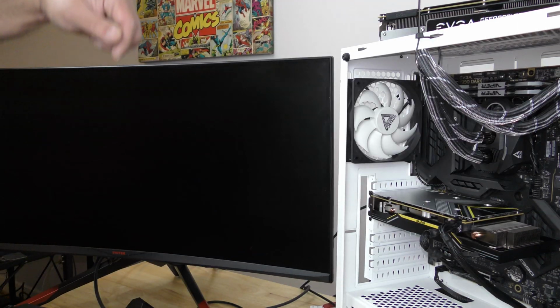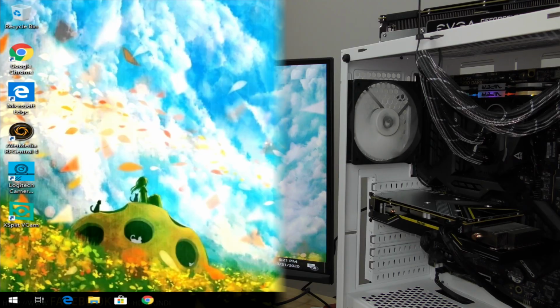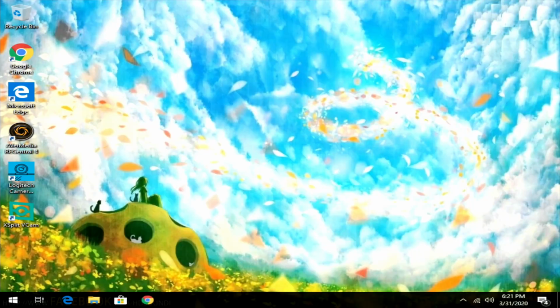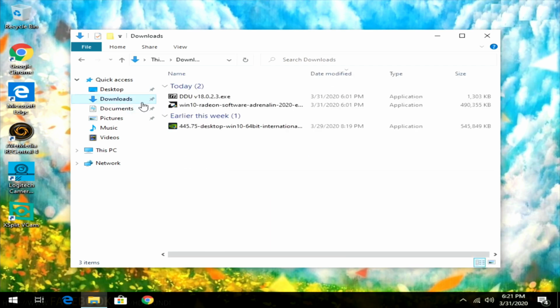All right, so now, first off, we're gonna go ahead and turn on the computer. At this screen, we're gonna go ahead and log in. All right, now that we have Windows set to not auto detect the drivers, it's not gonna go ahead and install those drivers for us. We need to manually install them. So we're gonna go to the directory where we originally downloaded the AMD drivers. For me, it's going to be in my downloads folder.